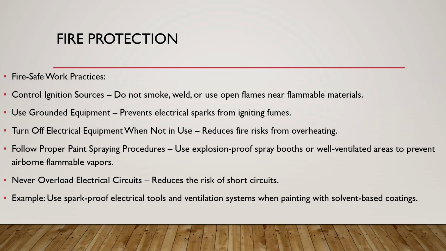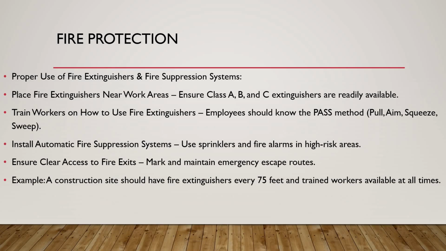Follow proper paint spraying procedures. Use explosion-proof, fireproof spray booths or well ventilated areas to prevent airborne flammable vapors. And never overload circuits. That will reduce the risk of short circuits. An example of this would be to use spark-proof electrical tools and ventilation systems when painting with solvent-based coatings.